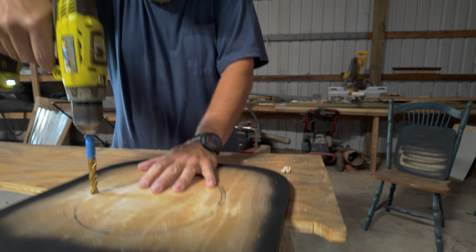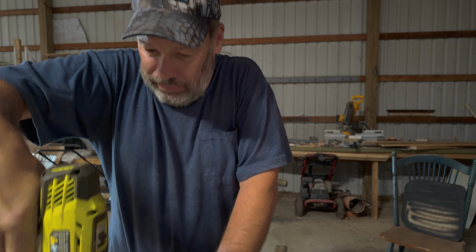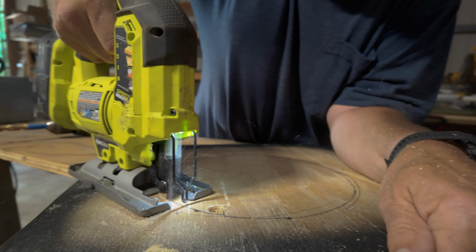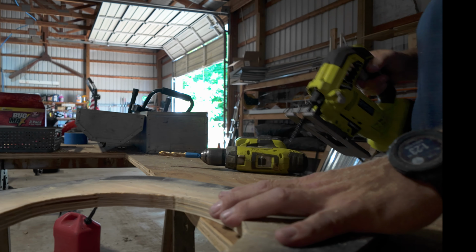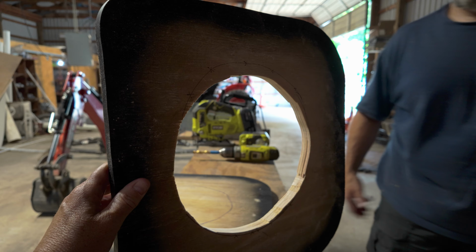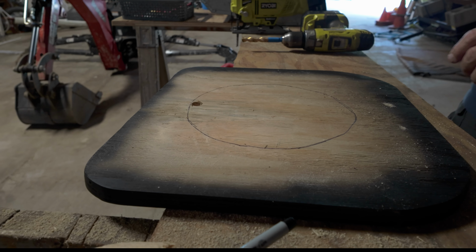We don't normally tackle projects like this while on the road, but we met some amazing folks who were crazy enough to let us borrow some of their tools. Just note, no tools or fingers were damaged in the making of this video. Not picture perfect, but it doesn't have to be. Exactly. I think Gary's circle is about as bad as me drawing it. Thankfully, nobody's going to see that.